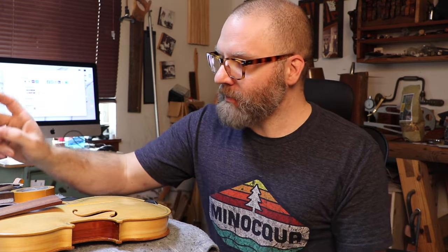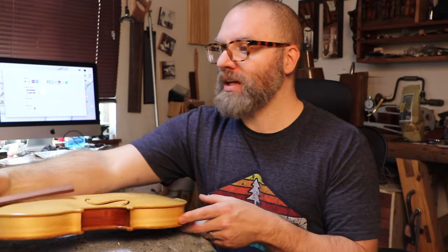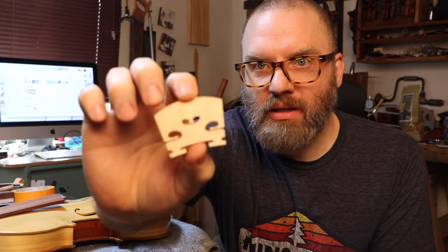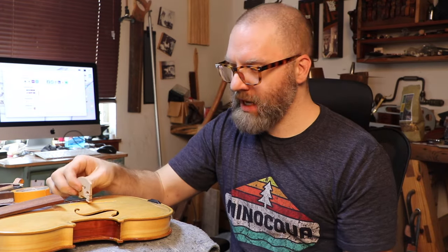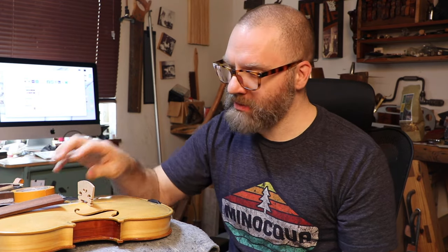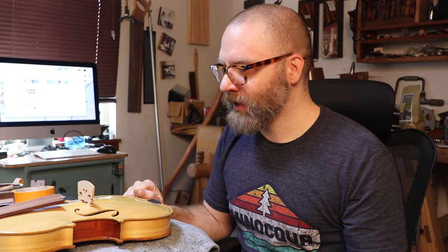So our next step, once our sound post is set up and ready to go, is to tailor the bridge. So here is the little bridge blank. Okay, I'm gonna tailor the feet and carve those and make them match the arch of our instrument, and then set the height of it and the thickness. So I'll spend some time doing that. Yeah, and then we should be able to get strings on it soon. So that'd be exciting. All right, let me get back to work.